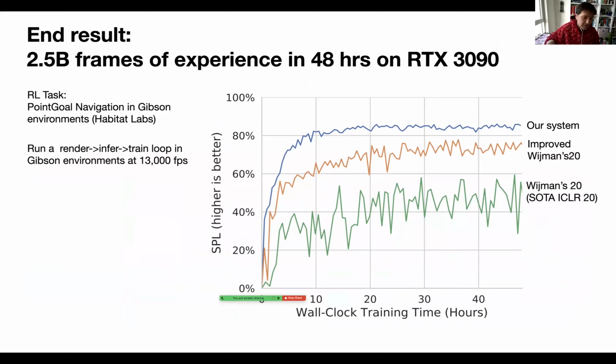By taking computer graphics ideas and just doing things right, we have a paper at ICLR this year that is able to render, infer, and train loops in RL simulations at an order of 13,000 frames per second on big Gibson meshes. We've since made that 5 or 6 times faster. So we're now operating in a regime where there's 26 years of human experience in a day per GPU. We're really interested if anybody could use that for reinforcement learning projects that don't require heavy physical simulation, but require heavy perception. So I'll stop there.